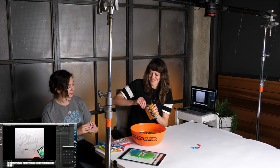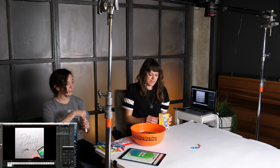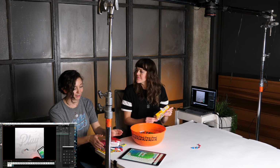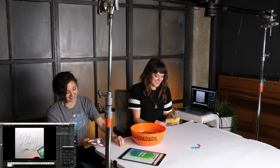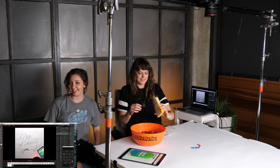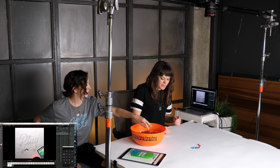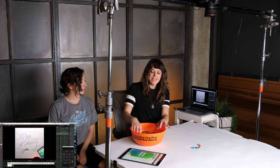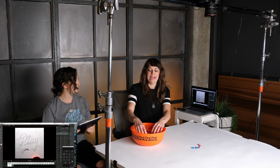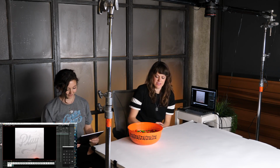Not a dot fan? I feel like that's one of those candies that either you love or you hate. I don't like to eat them, but for this, they'll probably be good. Somebody was saying I look very organized with my candy bag. Mine was everywhere. I'm a mess. They're like, Kathleen must be very organized, and I'm like, you don't know me at all. I just rubbed my fingernail on the paper and it took some purple onto the paper. It's okay, sometimes stuff like that happens. That's why I can mask something in After Effects. Thank you, Adobe. Pretend that didn't happen.